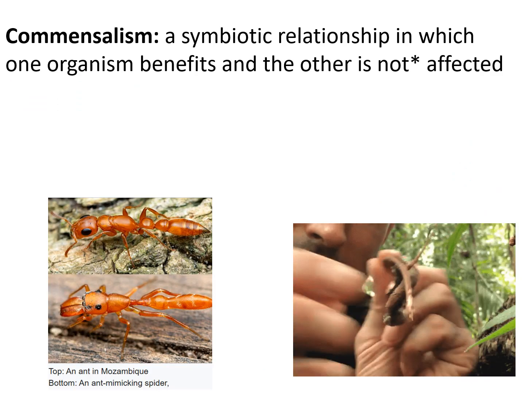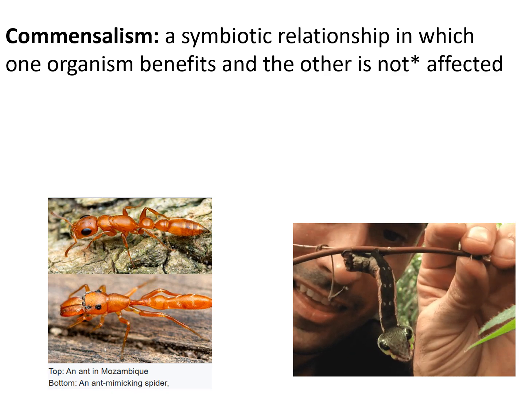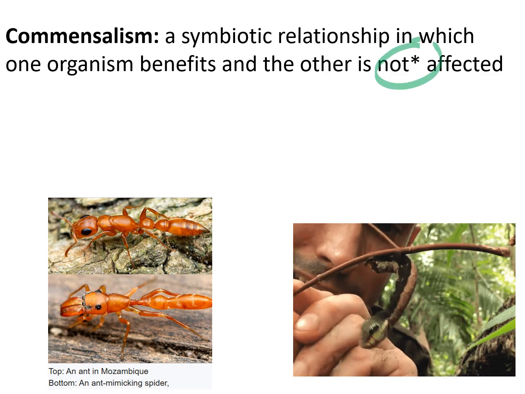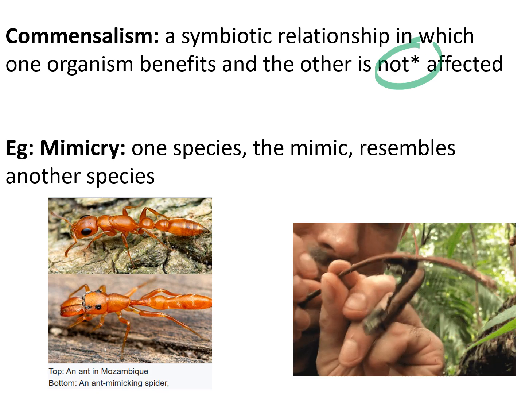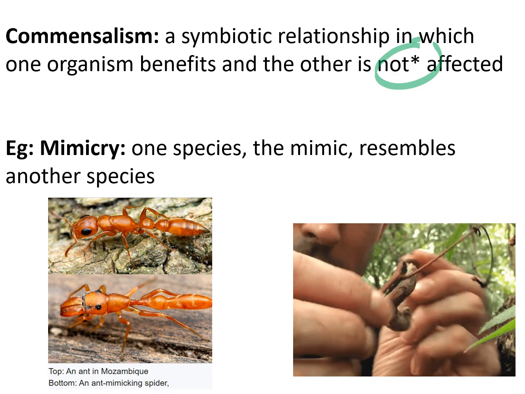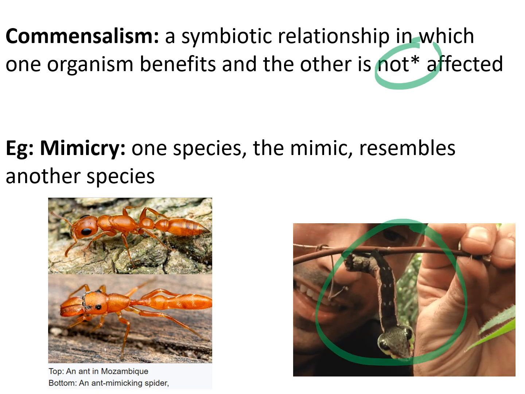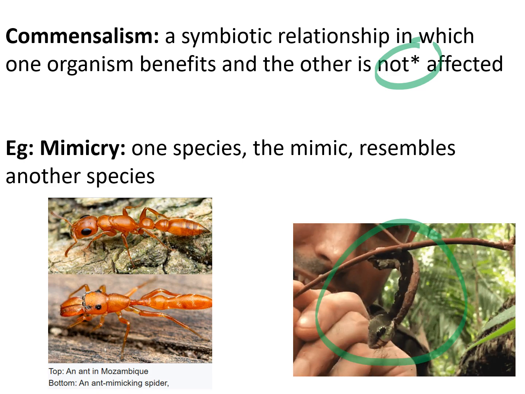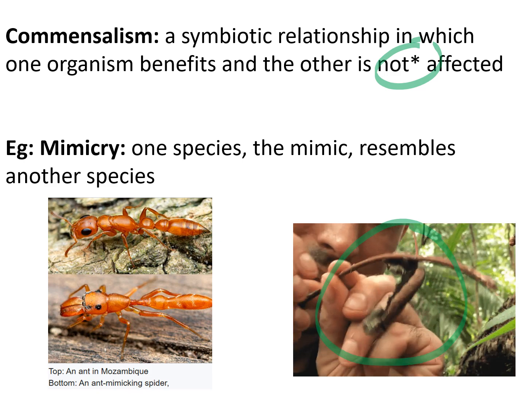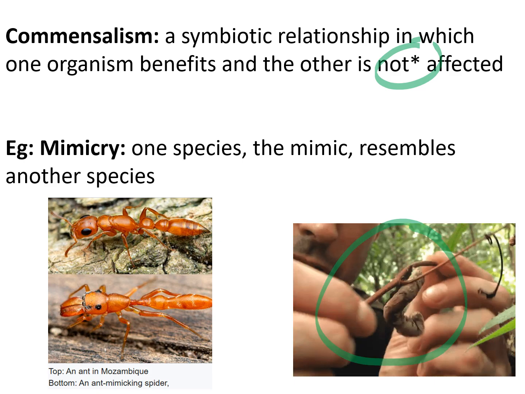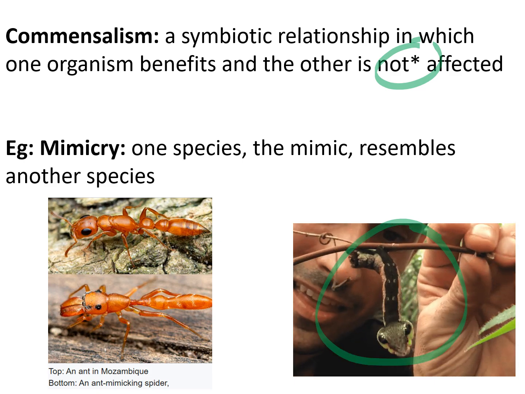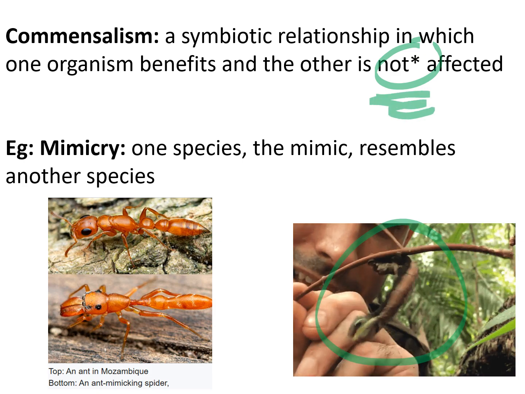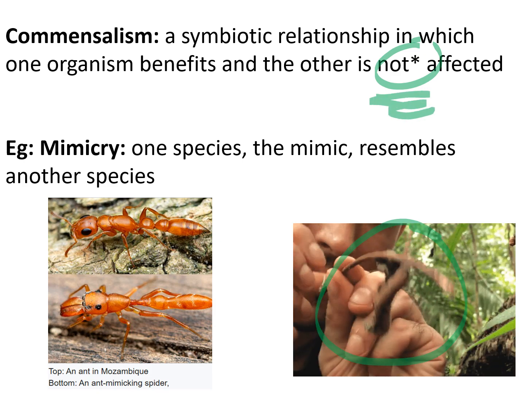Commensalism is another one where, again, one is benefiting and the other one is not, though again, that is somewhat difficult to say. Mimicry is a very common way of doing this, and so if this caterpillar looks like a snake, you would assume that would benefit the caterpillar, because if it looks like a snake, a bird may not want to eat it, or at least be scared of it to some degree, and we'd assume that this would not cost the snake that it looks like much.